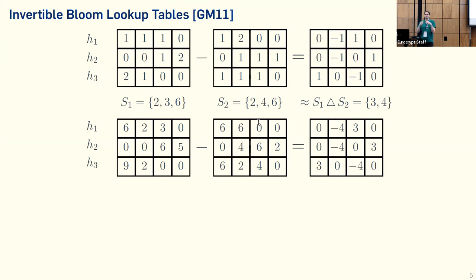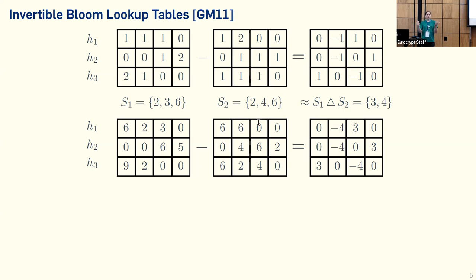In general, if the symmetric set difference is large, you will not have any one-entries and decoding will fail — but in that case, we're fine with that. There is one issue: not every one or minus-one entry in this difference matrix will actually correspond to a real value. The reason is that the two count matrices simply count how many elements were mapped to a cell — they are not necessarily the same elements. For example, element three might have been mapped to the same position as element four, and when you subtract, you end up with one even though you subtracted two different elements. So we need a way to verify that a position we identified actually contains a correct value.